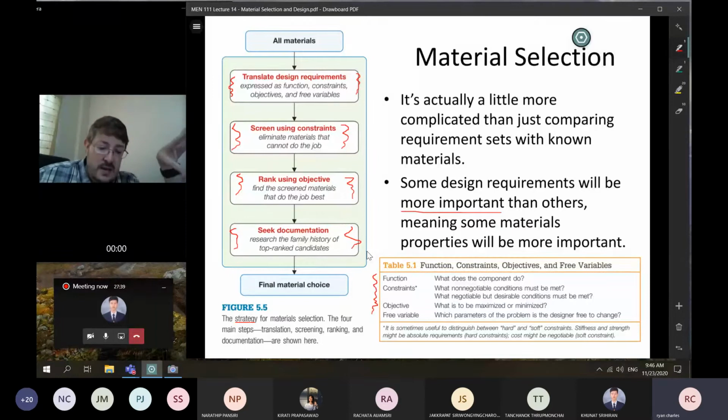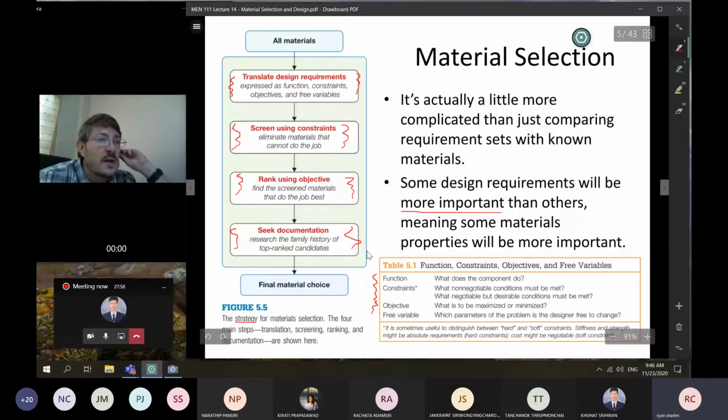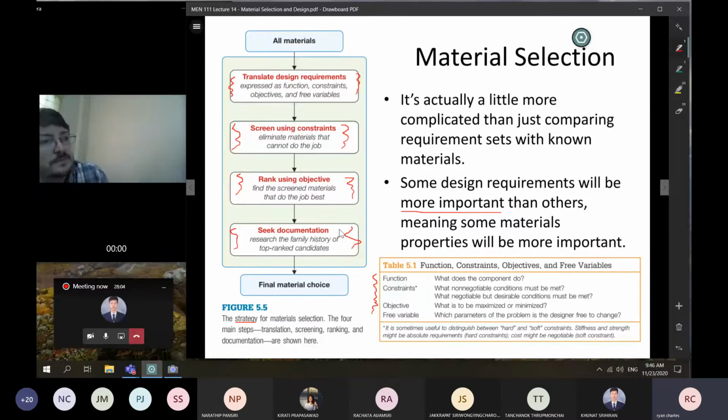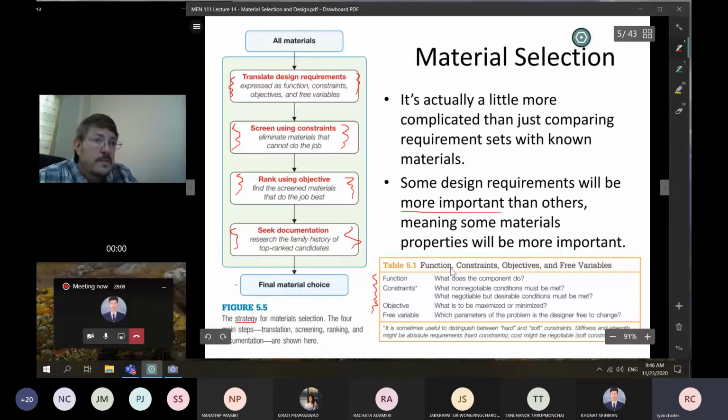You can look at all the materials, eliminate the ones that are obviously never going to work, and then start to, it's called down selecting. You down select some candidates. Maybe you pick a dozen. Maybe you already know what you want to make it out of, right? But you pick some candidates perhaps. Then you look for documentation, right? You get everything. All right. Eventually you have to make a decision.